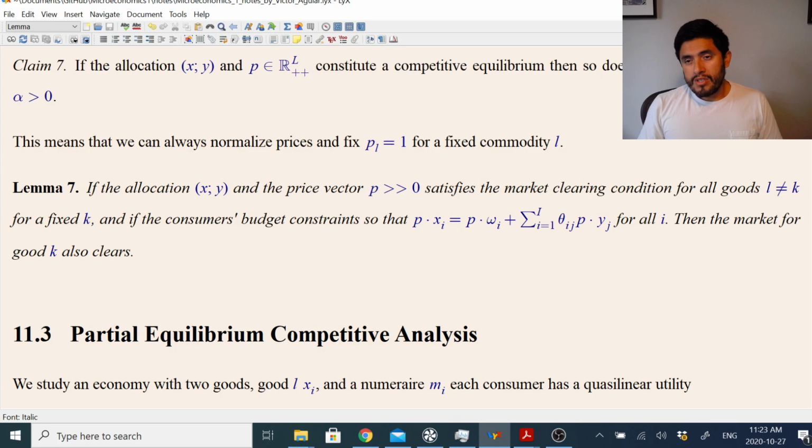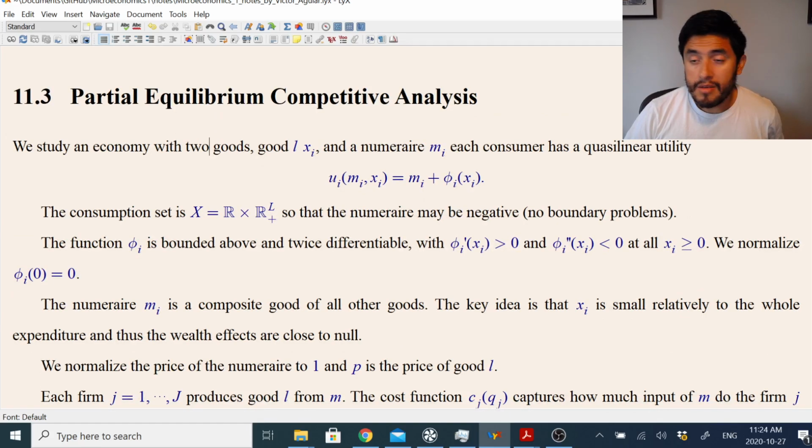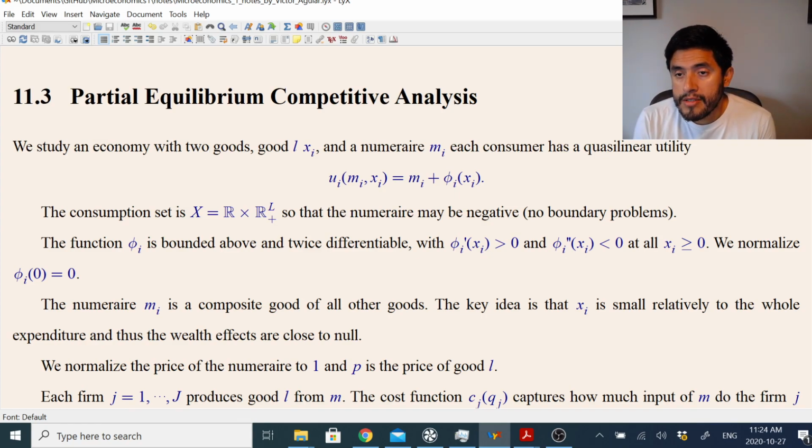Now, this is still too general for what we want to do today. Eventually, we're going to go back to this very general definition of the competitive allocation. But now we need to understand a simpler version of this very difficult problem. The simpler version is a model where I'm going to restrict utilities in a particular way to simplify this system of equations. And this model has a lot of interest in applied work.